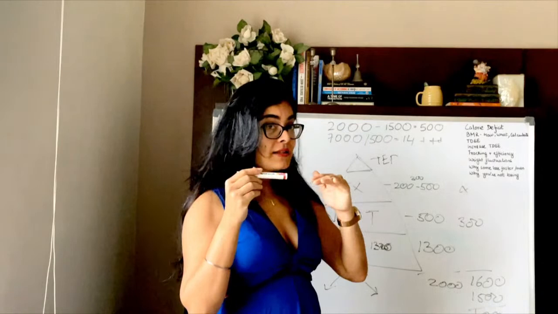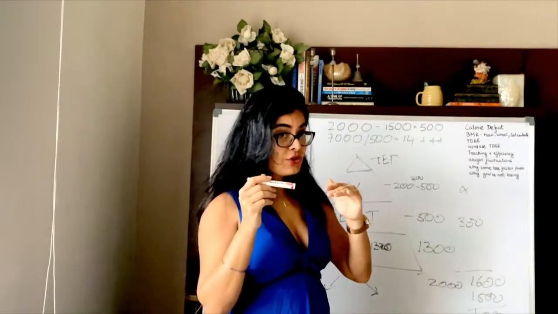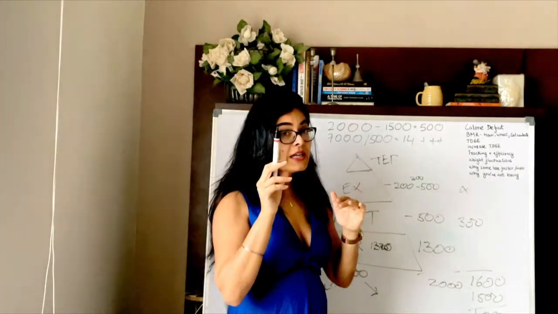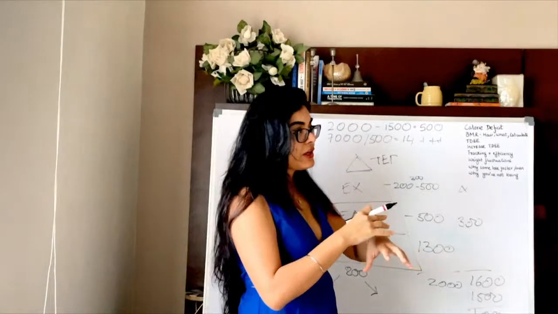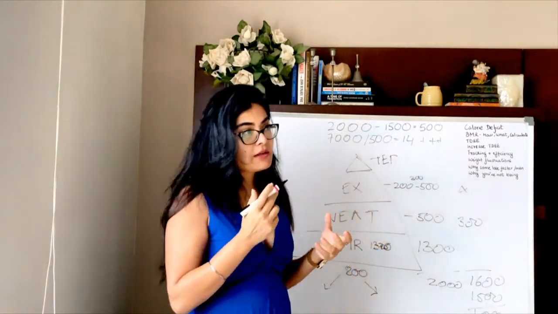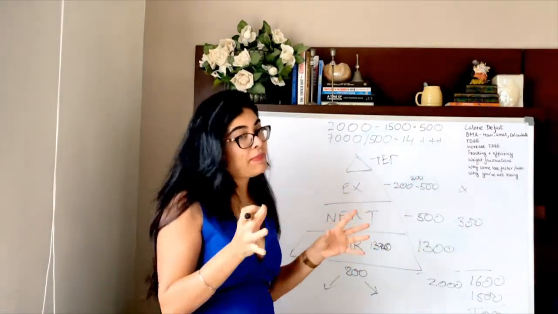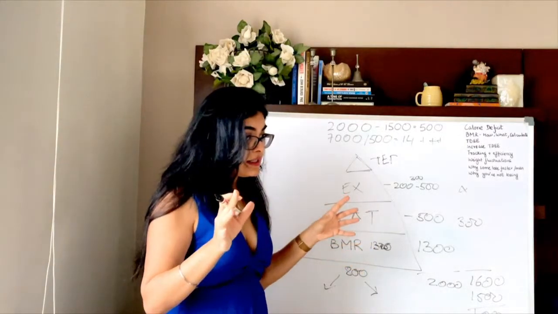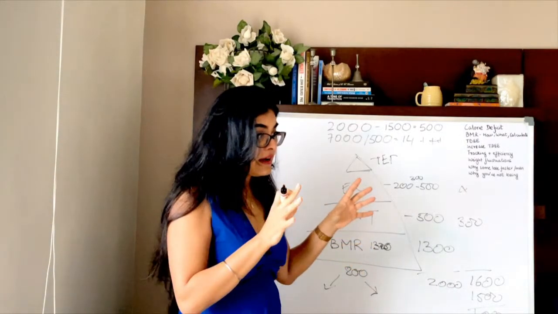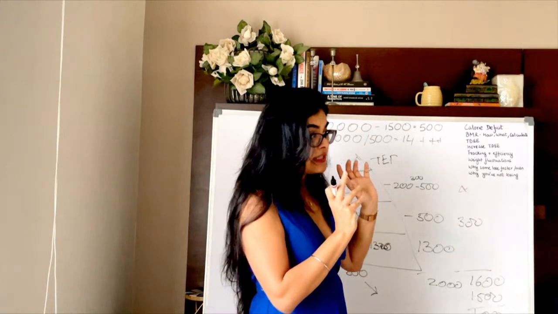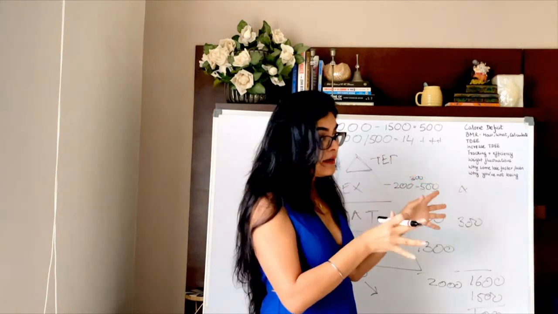Now, what happens when you do resistance training or any form of strength training is that muscles require more calories. Think of them as a high maintenance and expensive resource to have. It's like having a Great Dane at home instead of a Yorkshire Terrier. A Yorkshire Terrier eats very little. They're tiny. That's what I have. She's outside. But a Great Dane is going to go through a kilo, kilo and a half of food. They're just high maintenance, right? If you have muscle, it needs more food, like a Great Dane.